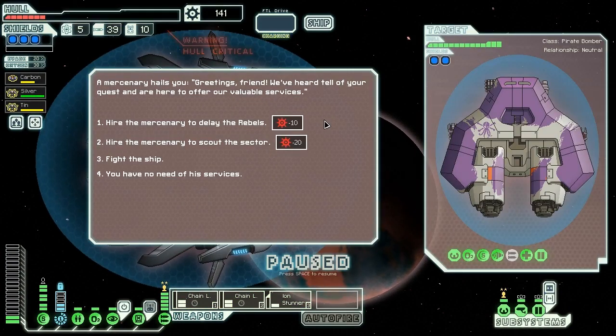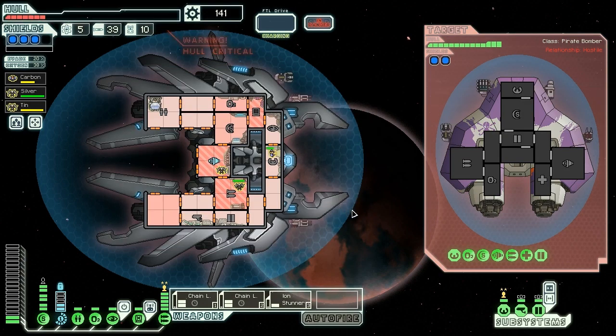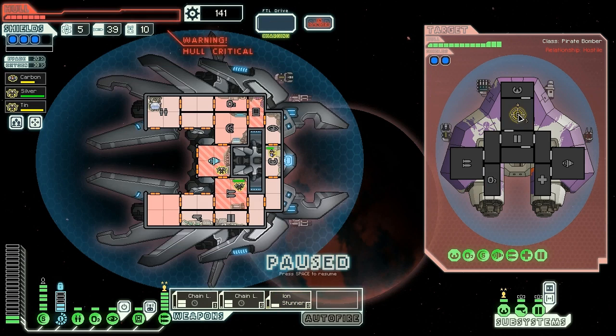A mercenary here hails us. Greetings, friend. We've heard tell of your quest and are here to offer our valuable services. Are you now? Well, we're here to murder you. Mercenaries are worse than rebels. The only honorable course is to murder them. And that's not hypocritical at all.